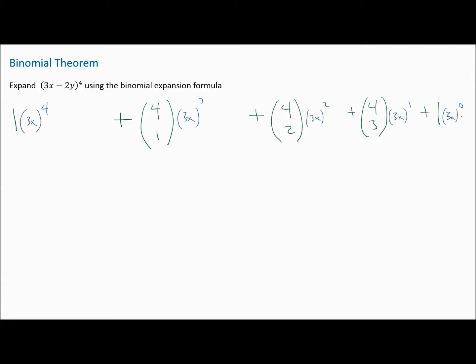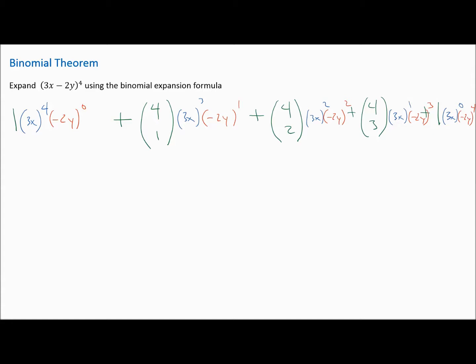Okay? Now let's look at our y powers. So we'll do this, and again in a different color. I'm looking at negative 2y. You got to take the sign with it. So this is going to be negative 2y to the 0. Then count up. Negative 2y to the 1st. Negative 2y to the 2nd. Negative 2y to the 3rd. Forgive me for space. Negative 2y to the 4th. See how we did that?